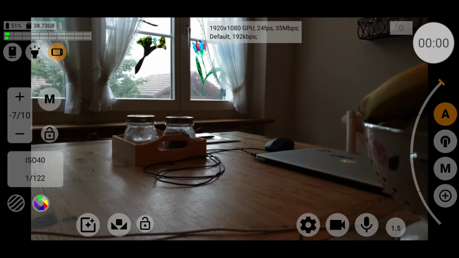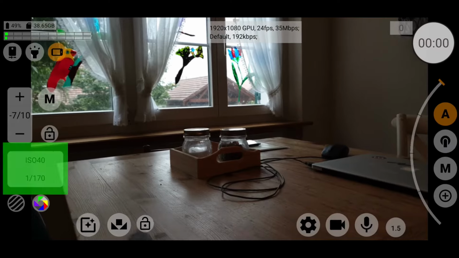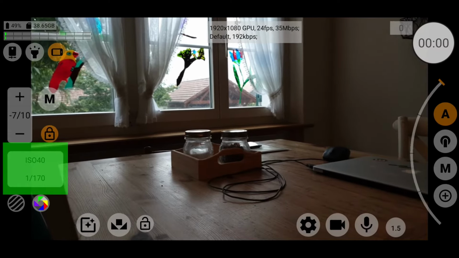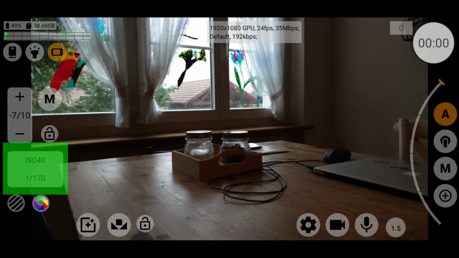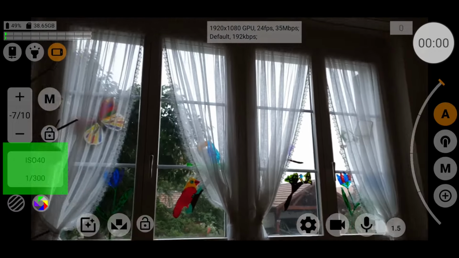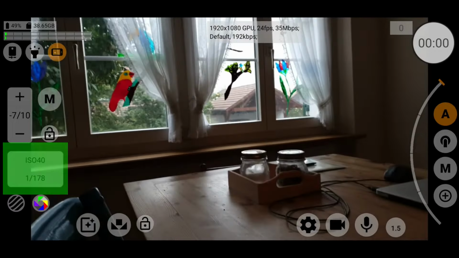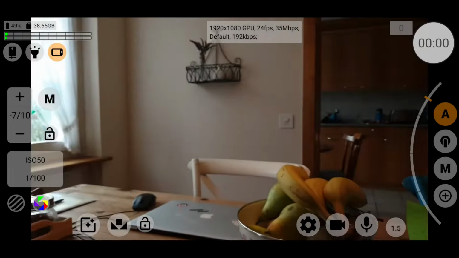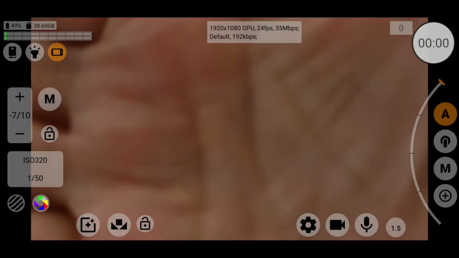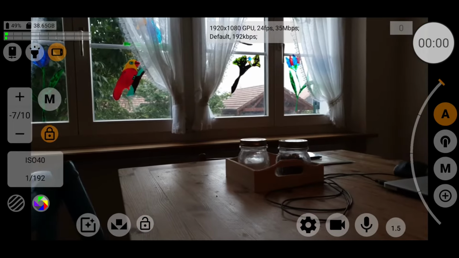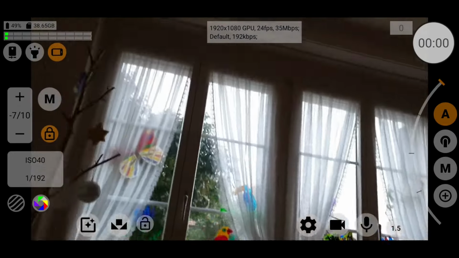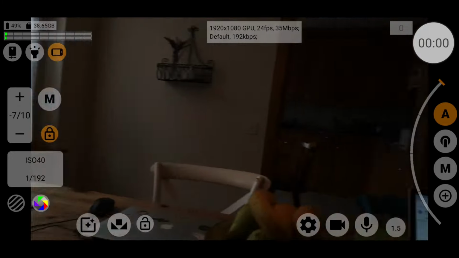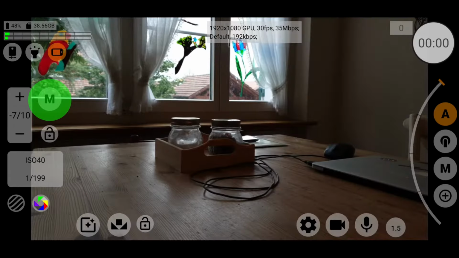Now, if I'm happy with this level of exposure, I can tap the padlock icon and lock it in its position. Below the plus and minus signs is a box showing you the ISO and shutter speed settings being used by your camera. So if we unlock exposure and move the camera, we can see those settings change as the light changes. But if I tap the padlock and now move the camera, those settings are fixed. The last icon here is the big capital M. Tap that to enable manual exposure.